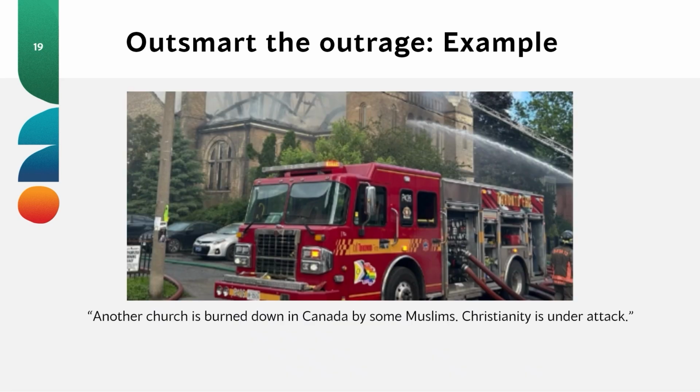In June 2024, St. Anne's Anglican Church was destroyed in a suspected case of arson. Many posts like this one appeared on the social media platform X, accompanied by photos of the burning church. The post stated, quote, "Another church is burned down in Canada by some Muslims. Christianity is under attack," end quote.